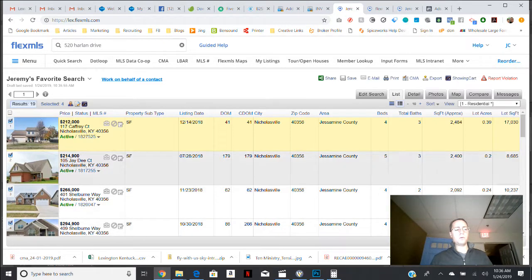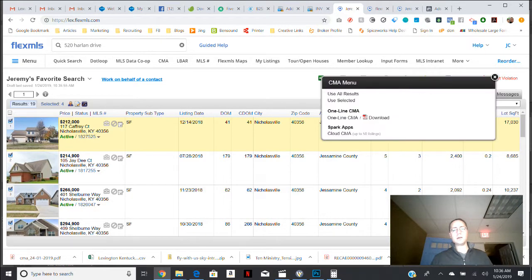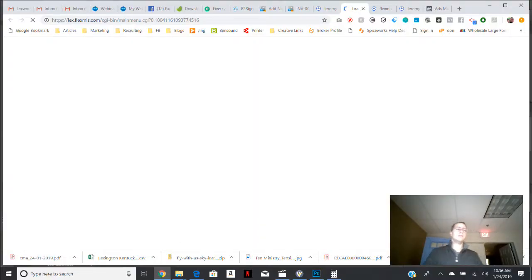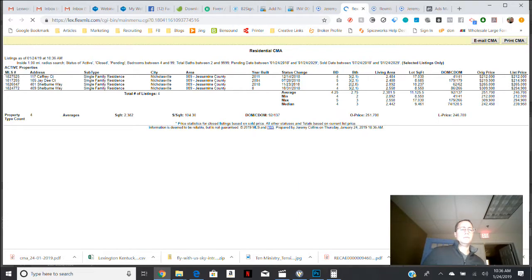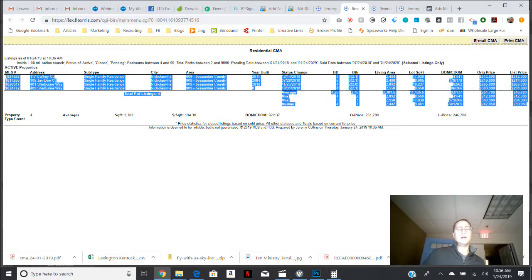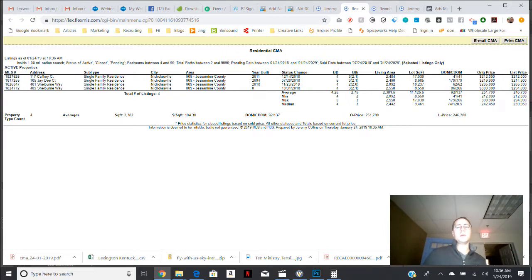You get CMA. And I'm going to do a one-line CMA, see if we can show you what it looks like. This is your one-line CMA. It gives you the properties that you're comparing to your subject property, bedrooms, bathrooms, information.